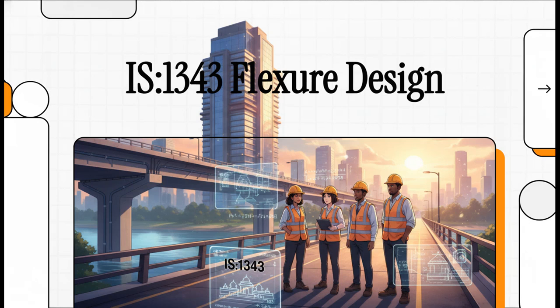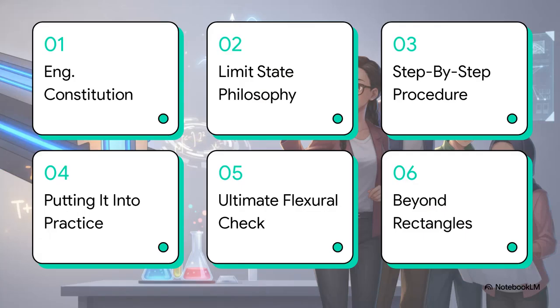Let's jump right in. Welcome to this explainer, where we're going to bridge the gap between theoretical physics and real-world structural design. If you've ever looked up at a massive bridge or a high-rise and wondered exactly how engineers literally guarantee it won't collapse, well, you're in the right place. Today, we're taking the foundational concepts of prestressed concrete and turning them into practical, numerical mastery using the Indian Standard Codal provisions.